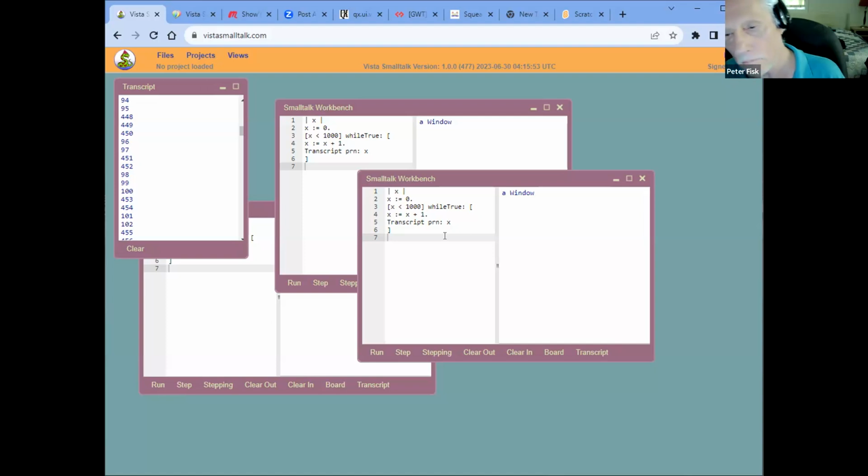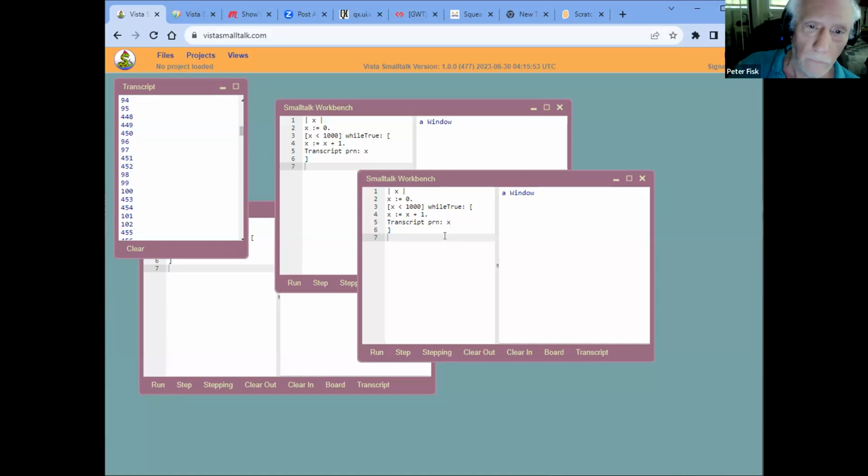Now, when you're running it on a mobile device, you're not going to have windows. Windows don't work on mobile devices. They're just too small. So I have a different interface for mobile devices. It looks like your standard type of mobile application where you're flipping things in and out and so on. On a mobile device, you probably wouldn't do development. You'd probably just do applications. So the application would be a game, or the application would access a database or something like that, running on a mobile phone.